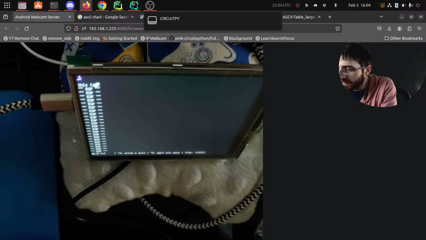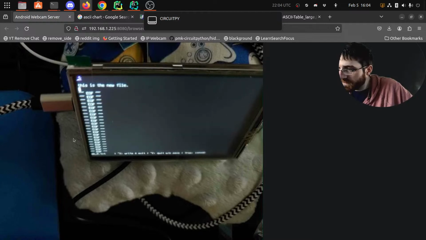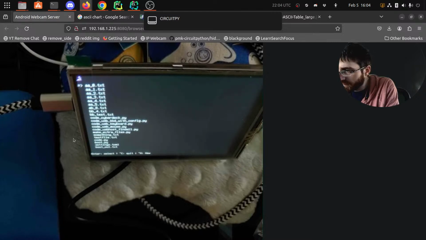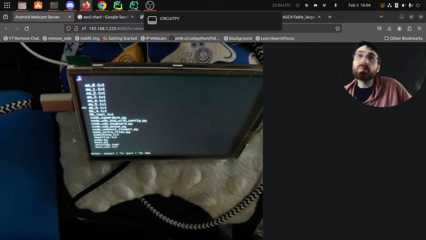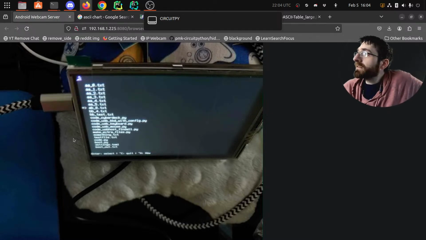This is the new file. Period. Enter. Control X. Yes. Look at that. AB right there. Bam. AB8. You can always solder a pin to the pin header legs.